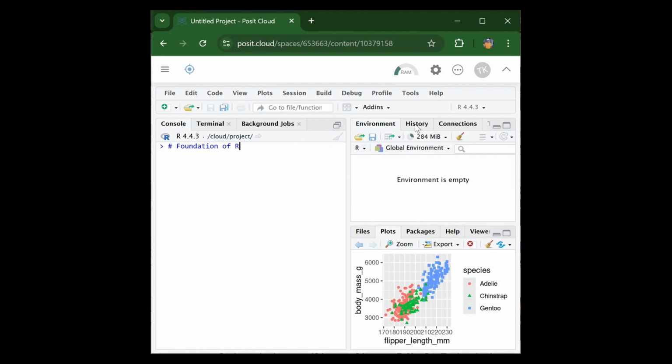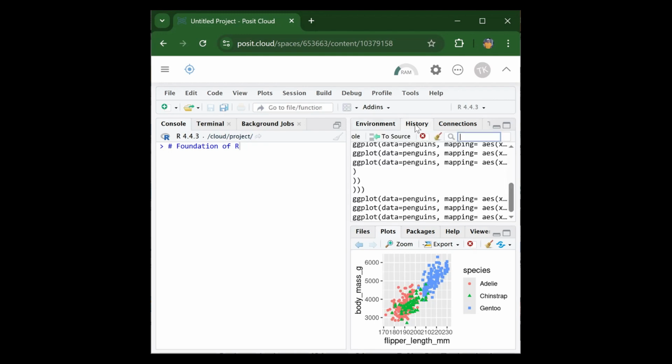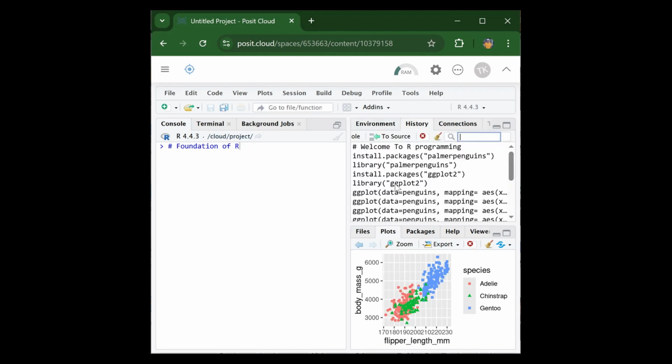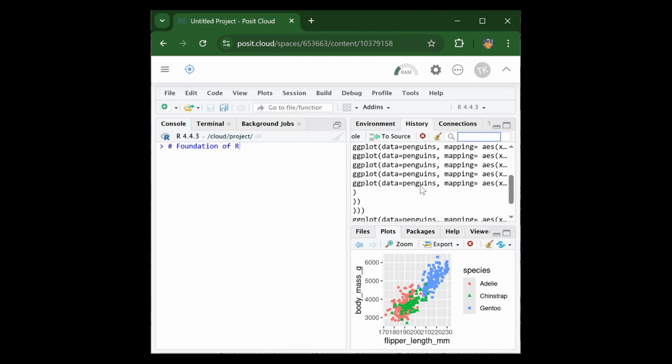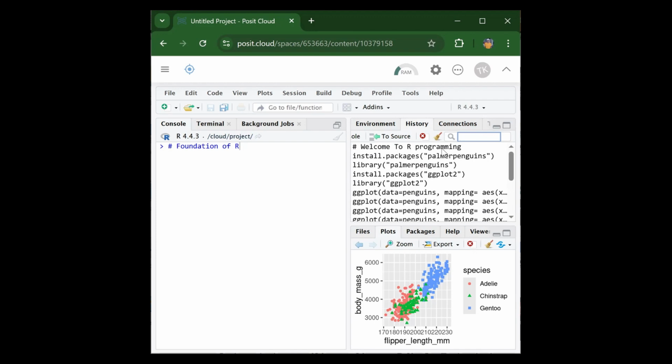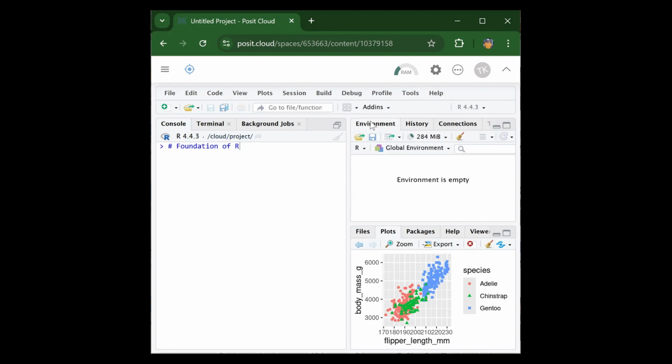And then there's the history tab on this second pen. If you click on it, it shows you all the packages or the code that you've used. If you just double click on it, it will bring it back up here. That's one benefit of it: you don't have to rewrite code every time. The last one is usually the last code that you used, and the first one is usually the first code that you ran. So always feel free to make use of this.